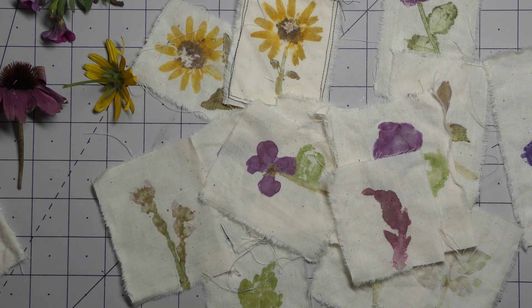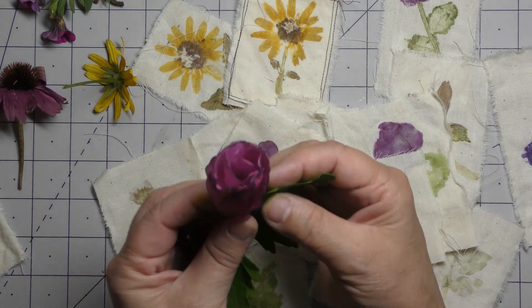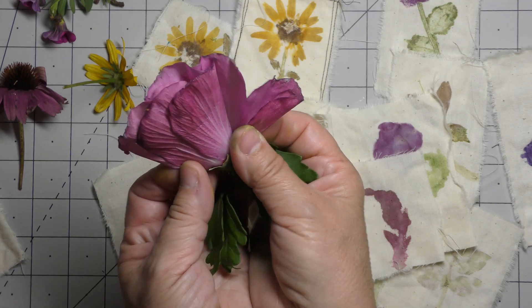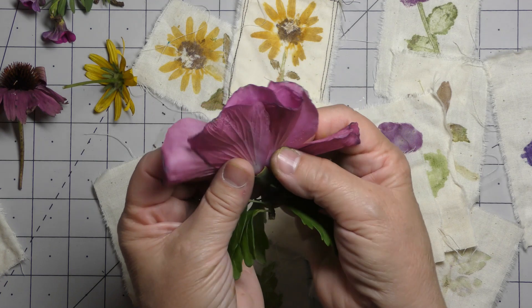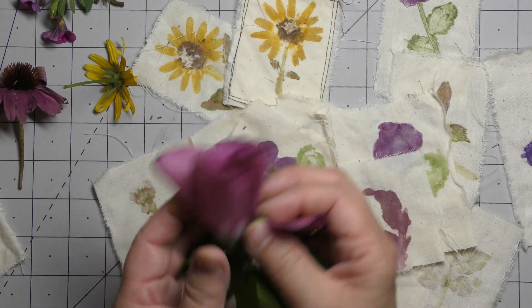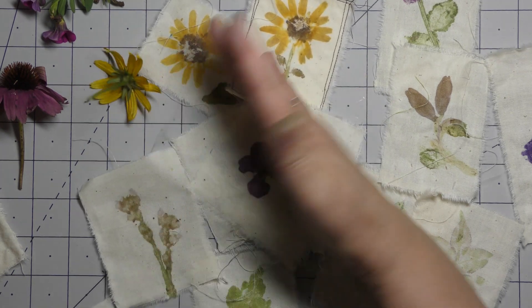Let me grab my bag and show you what I'm talking about. This is a rose of Sharon — it's huge and has lots of overlapping petals, so it's not going to give you definition. You'd have to either splay it out like this or use the separate petals. When you splay it out it looks pretty — I bet on a larger piece of paper that might be really pretty — but you'd still probably have to remove some petals because it's going to get real juicy. Oh, and there's a little bug — those rose of Sharons always have little bugs!